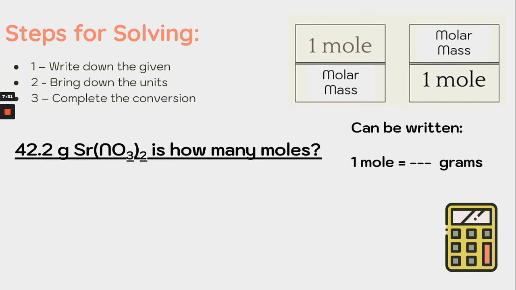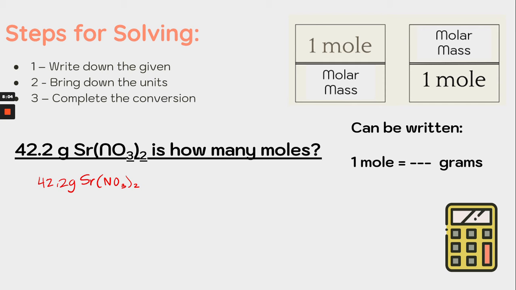All right, here's another one. You'll notice I've got the same exact steps and the same exact conversion factors over here. I'm going to do the same thing. If you're at home, I would write this down, hit pause, solve it, and then come back and watch the process to see if you've done it correctly. That's what I'm going to do with the people that are in class getting this lecture live.